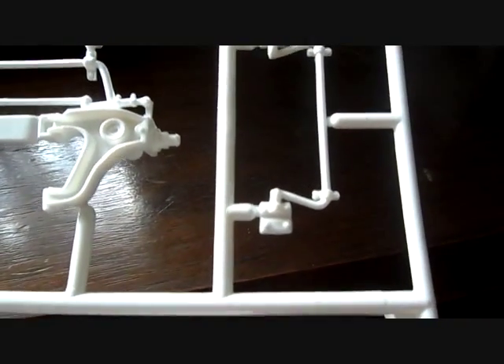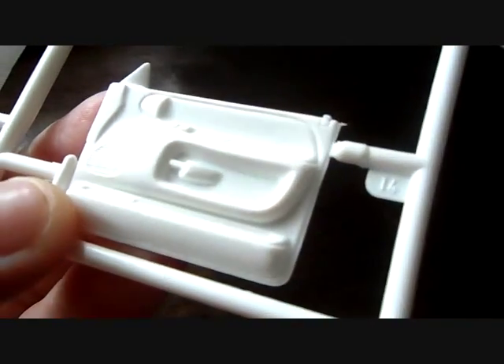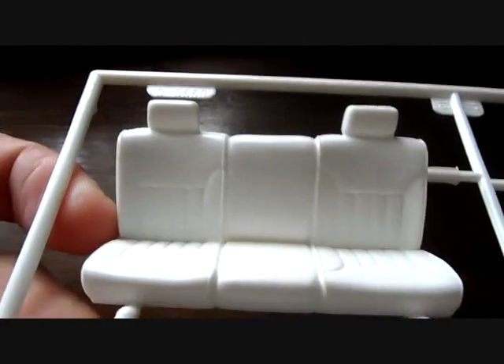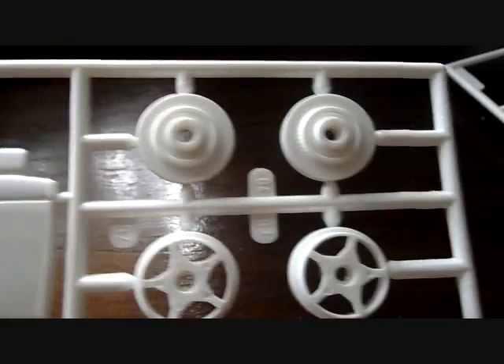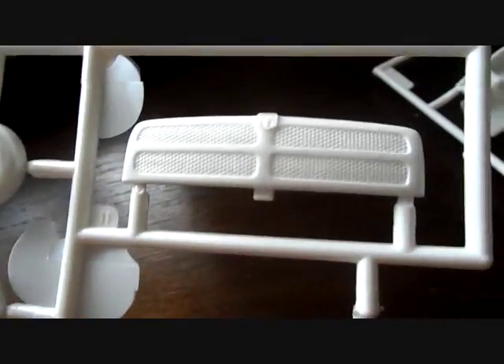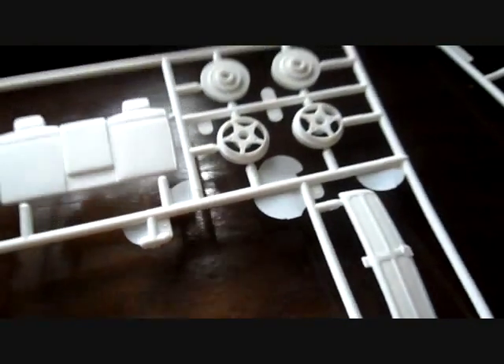The sway bar has bolt detail on it, which is really cool. On this parts tree you have your left and right door panels with all the molded-in details, door speakers, and carpet texture molded into the bottom. Then here's the front of the bench seat — nicely molded and detailed with headrests — and the back side of the bench seat. You have your hubs — I believe two are for the front and two for the rear — and then your front grille with the Dodge badging. It needs a little cleanup but overall it's really, really nice.